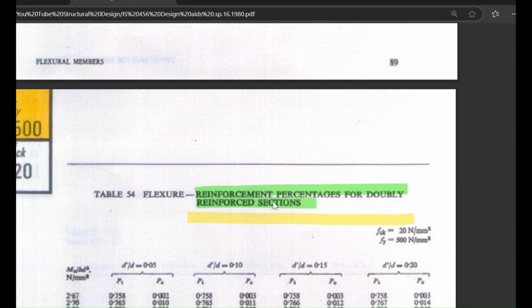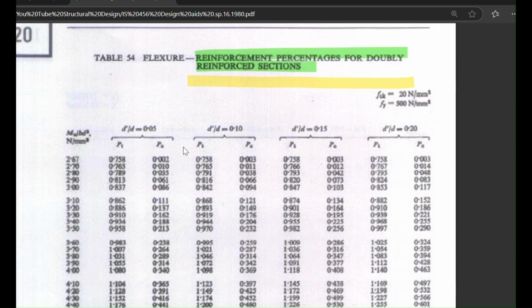This is the tabulation in IS 456 design aids. This is Fe 500, fck 20. The tabulation is tabulation 54, reinforcement percentage for doubly reinforced section. That is, we are going to provide the compression reinforcement and the tension reinforcement.